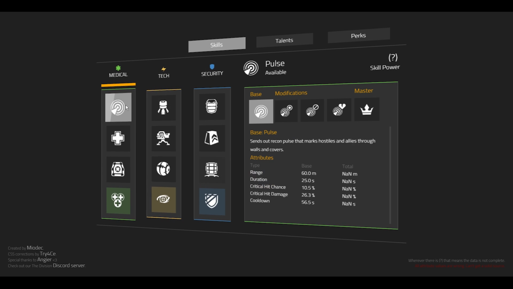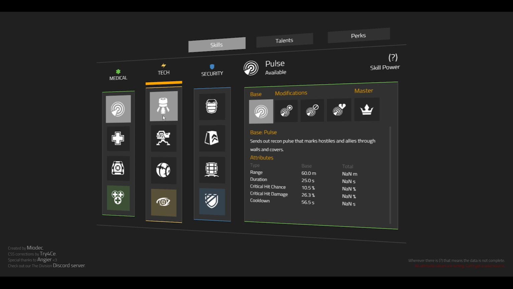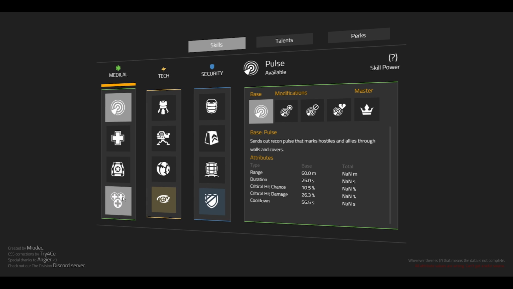You'll also notice that each of these skill trees is a rough representation of the Holy Trinity, as you would call it: the healer, the DPS, as well as the tank. You have your medical for healing, your tech for DPS, and your security for tanking. It's all, as I said, a vague representation, because at the end of the day, everyone can do damage very effectively. There are, no doubt, going to be bonuses to damage from playing the tech character, bonuses to healing from playing the medical character, and bonuses to absorbing damage from playing the security character.